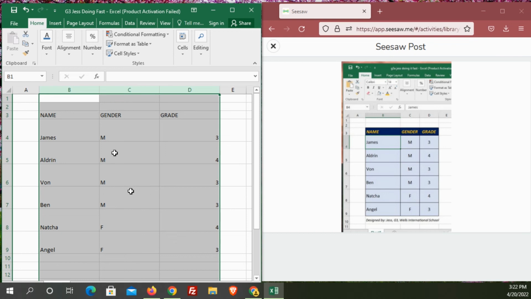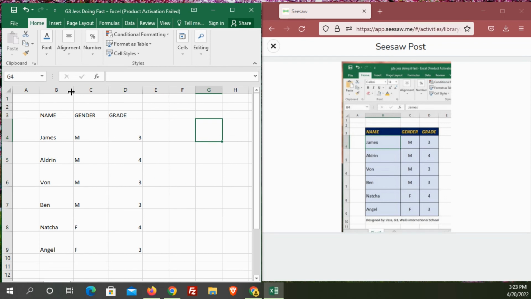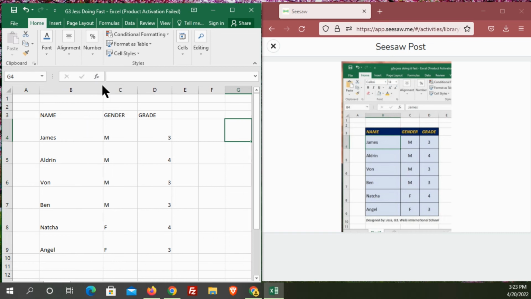We need to click away from the selection before doing that. So I'll go back to width 11 for all the 3 columns. I will click away, and then I will independently do the name column, make it wider like this. So C and D have the same width, but B has a wider one.